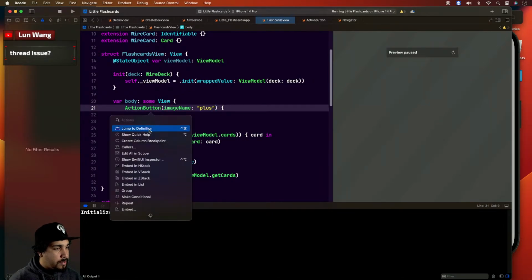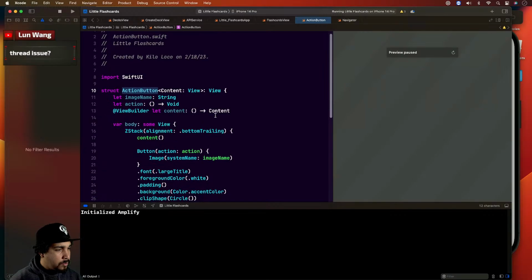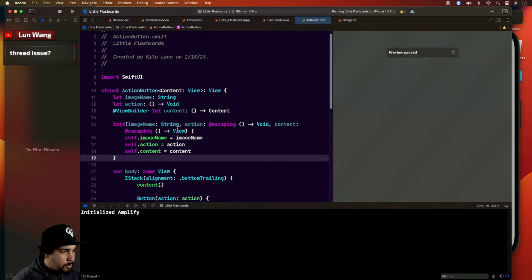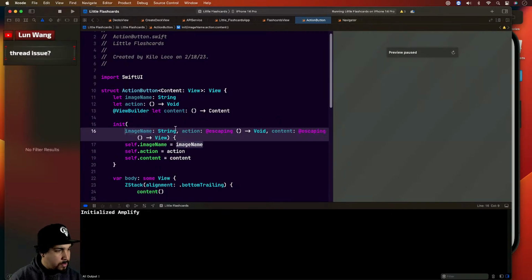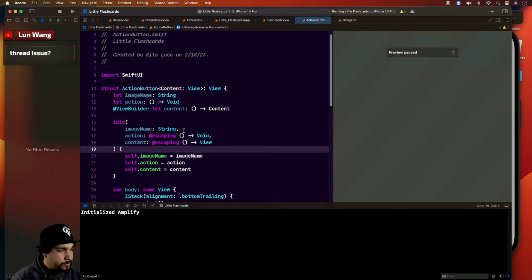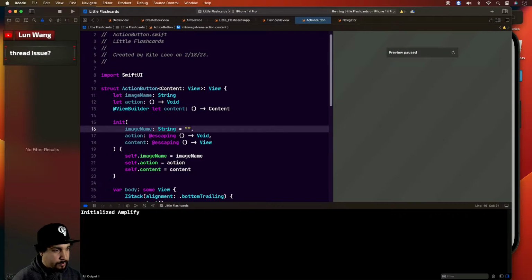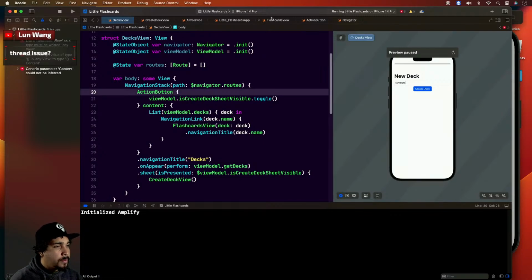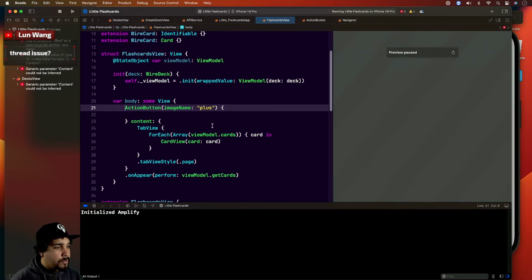And I'm starting to get tired of this little plus thing, so let's go ahead and give it a default. So init. Go back over to deck view. Take this out now. Flashcards out as well.